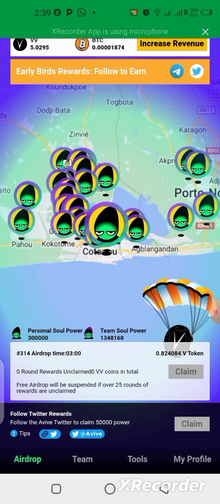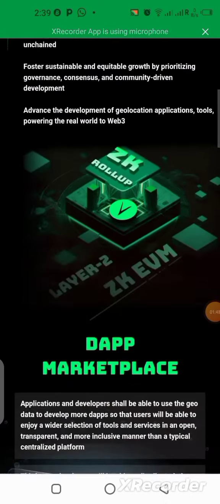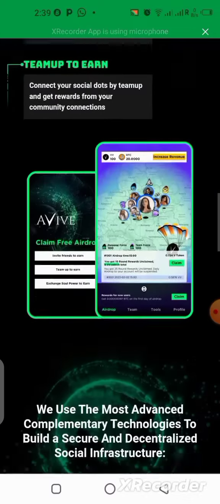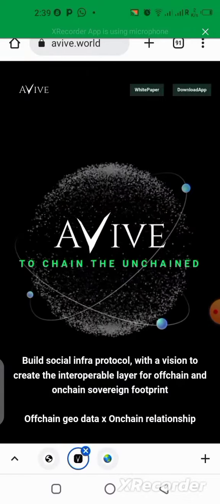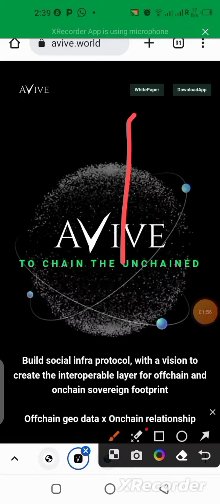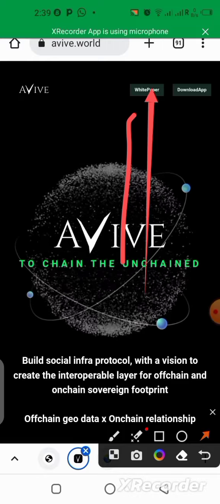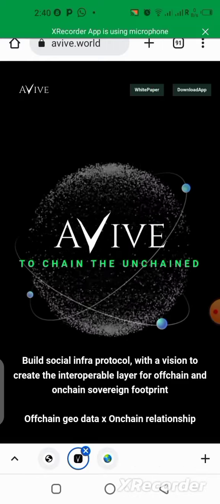So now apart from that, let me quickly show you one more thing. What you need to know is what the white paper looks like. You can also go to their personal site. Okay, let me show you that quickly. All right, so here we are on their official website. This is where you can take your time to read the white paper. You can click on the white paper, which is over here.